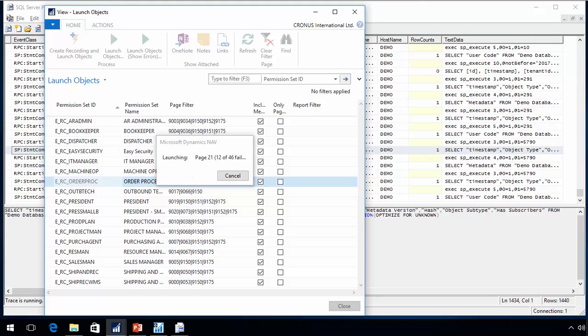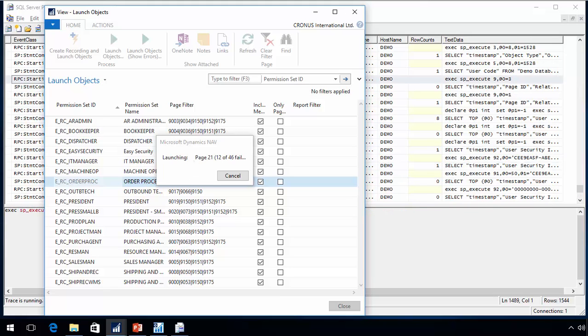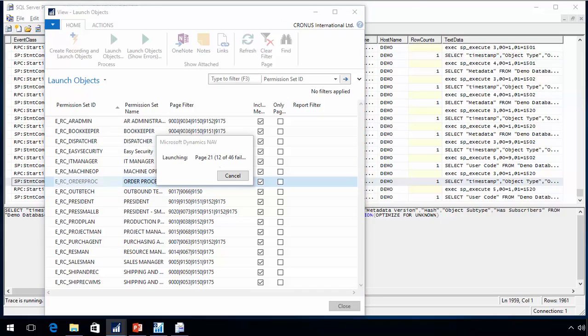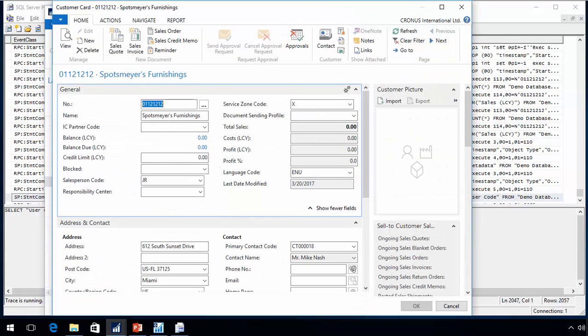For a role center, you shouldn't really do the transactions, like in this case I'm opening up the customer card. I should just be able to open the customer card and then separate the permission set for the rest of it in here.